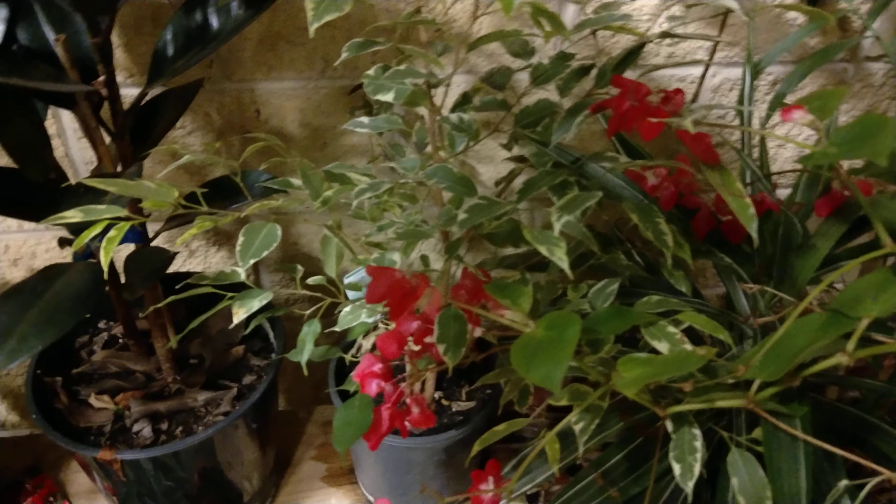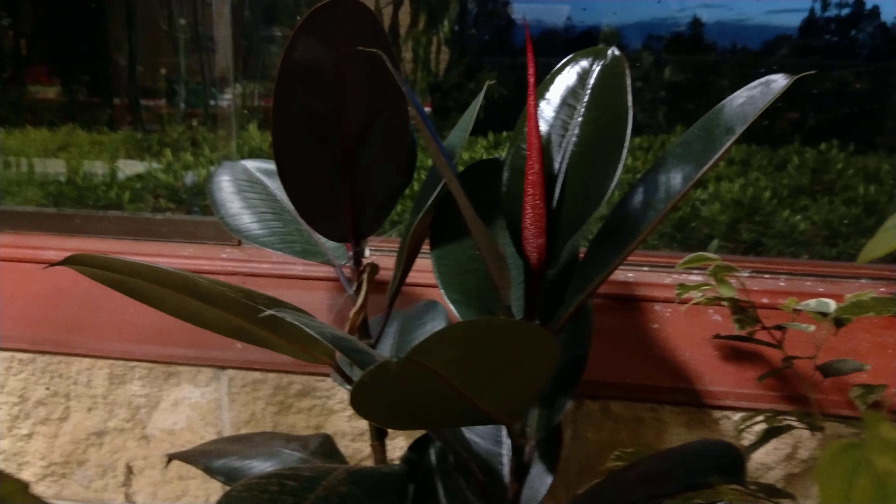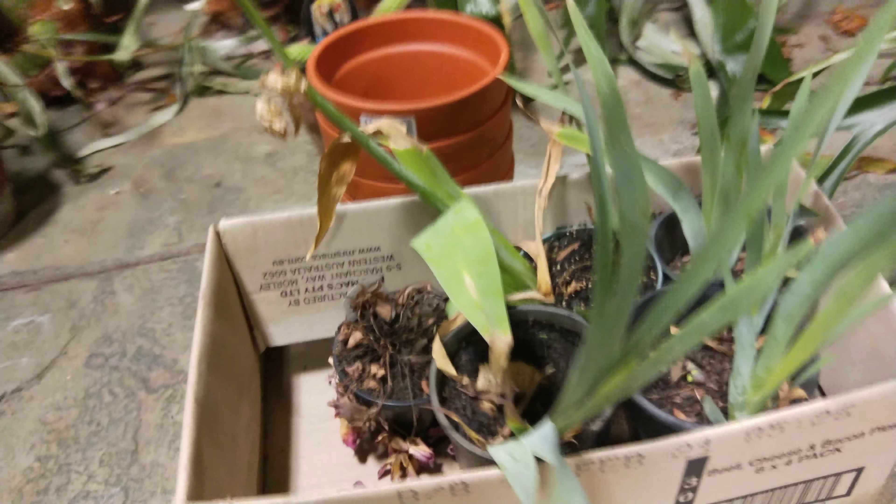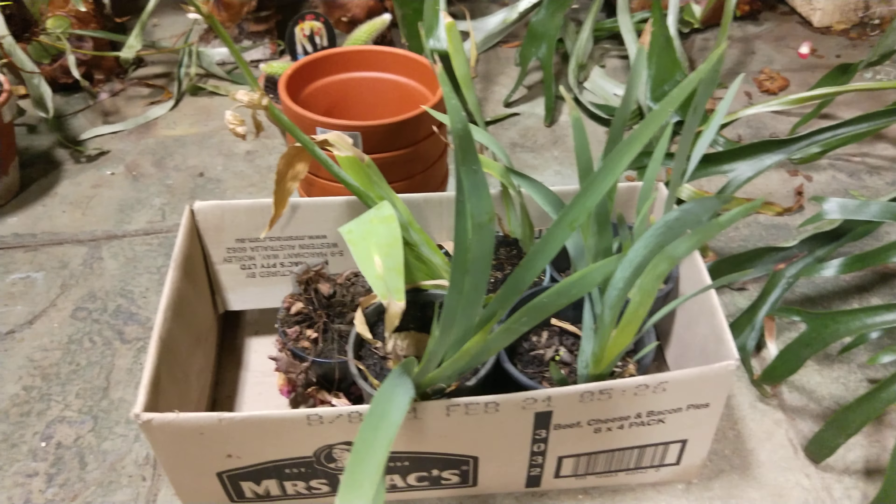The Ficus is loving the conditions, nothing wrong with them. The rubber plant — the burgundy Ficus over there — is throwing out some beautiful new leaves, which is looking rather nice. Coming from there, here are all my baby plants that I did videos on — they seem to be coming along beautifully. There are some new cuttings received via mail and some bits and pieces coming away, and this is another box of stuff that came in exchanges, so I have to find places to plant them at some point.